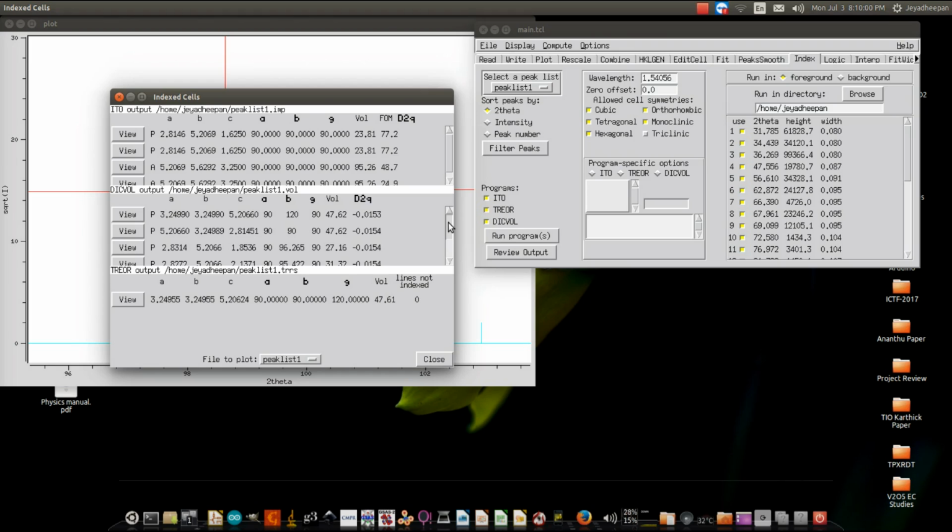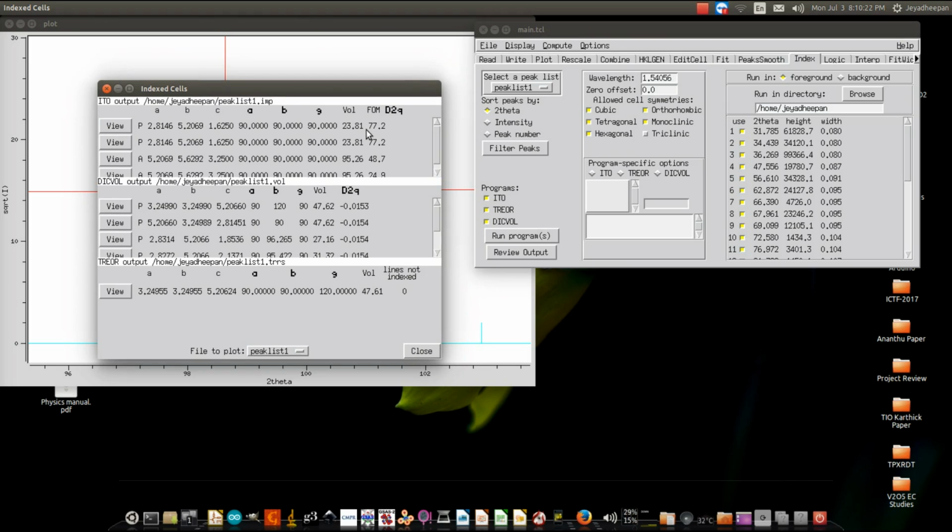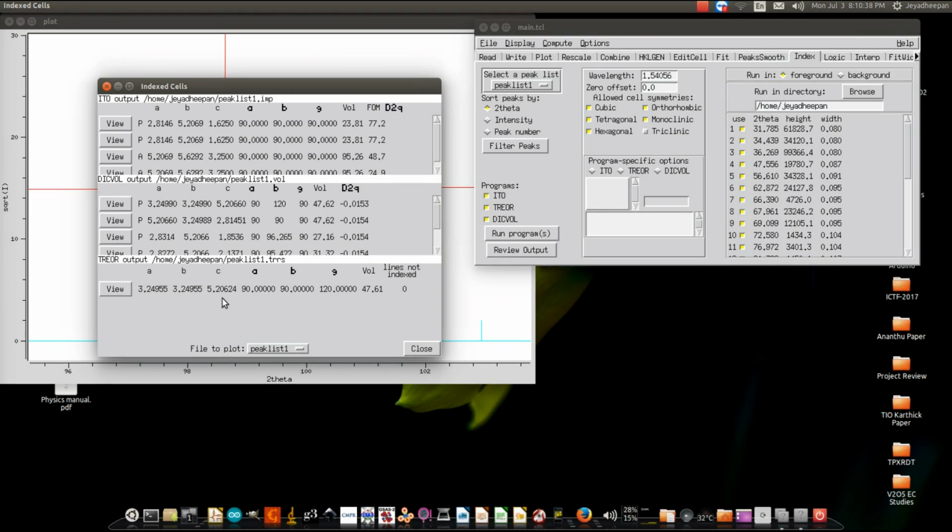Okay, so now go to that index tab, select the peak list from here. So you have all the peaks here. Sort the peaks you have using 2 theta value. Now I have sorted this, you just see now. So now I am going to give once again the wavelength here, 1.54056, K alpha 1 wavelength. Then I am going to select the programs ITO, DICVOL, Trial, and all these programs together. Then I am going to do the run programs. So now it is completed running, and I am going to see the result of that indexing. So continue.